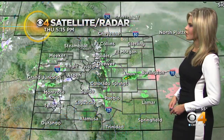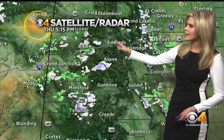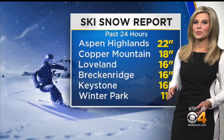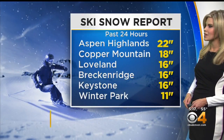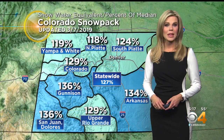It was very windy in southern Colorado today. We're going to see that wind really ramp up Friday into Saturday for many areas as our next system comes on through. There are some light scattered rain showers around, still some snow into parts of the foothills and into the high country. It's snowing pretty hard still in the Telluride area, and we have seen a lot of snow in the last 24 hours — almost two feet for the Aspen Highlands, Copper Mountain 18 inches, Loveland and Breckenridge 16, and that goes for Keystone too. We're going to continue to see some overnight tonight and then more through the weekend.